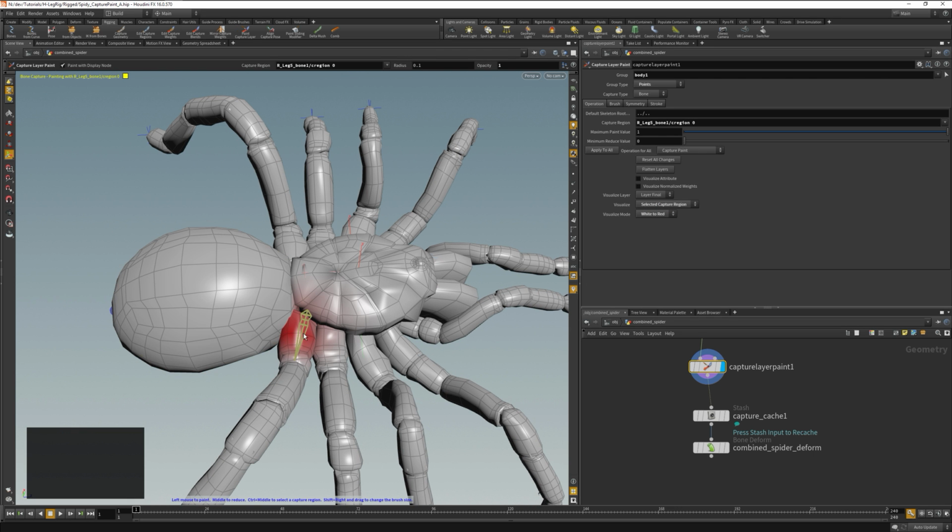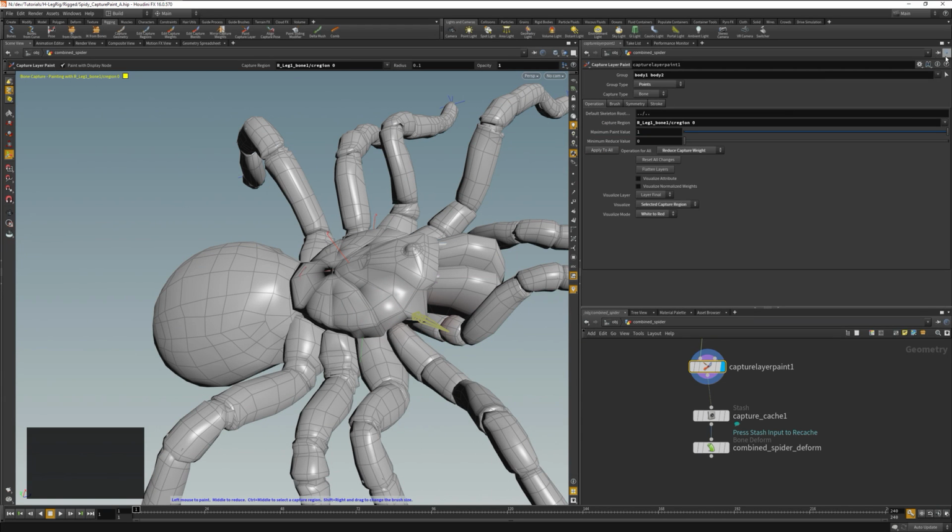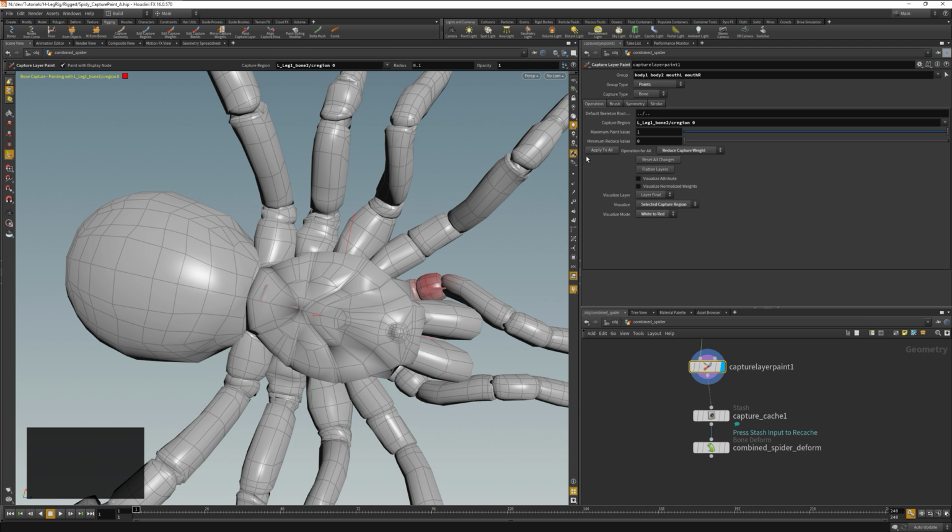Looking at the first bones of the legs, I can see that there's some weighting blowing over into the body, and I think that's causing the trouble on the mouth area and probably elsewhere. What I'm going to do is I'll one by one select the first leg bone and then clear out the weighting on the point selection groups for all body parts. By that I should get rid of all stray weighting from the legs. While we're at it, why not do the same for the second and third leg bone as well?